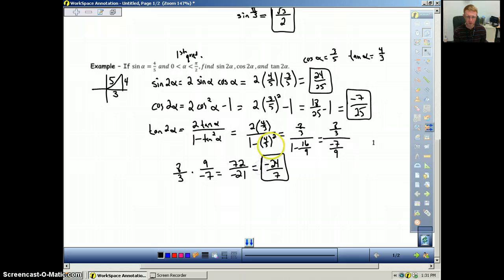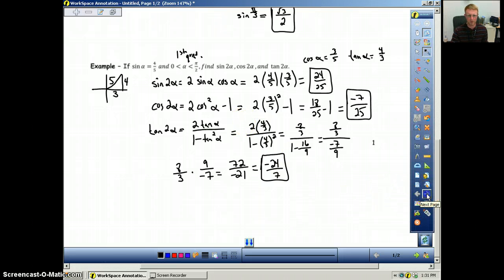So again, the math there is still pretty easy. It's just about using the formulas and knowing what each of these things are equal to. Sometimes alpha will be given to us and we have to simplify what tangent of alpha would be. Sometimes they just tell us what the whole thing is and then we're simplifying fractions. So it's pretty basic math. It's just a problem of having additional formulas to deal with.